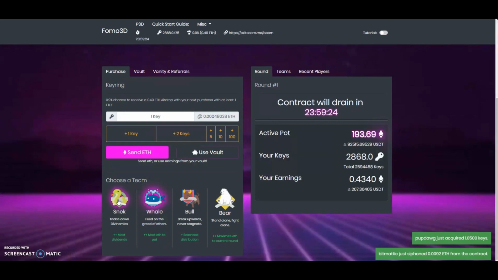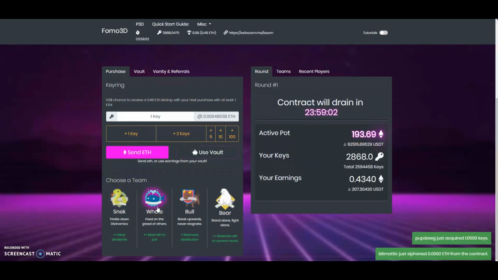Alright, so yeah, for the Team Snake, as I said, after a round ends, a larger portion of the pot is distributed to P3D holders as dividends. Snakes push for distributing more as dividends to other players and to P3D players, and less to the pot.